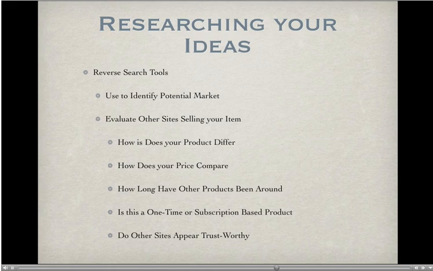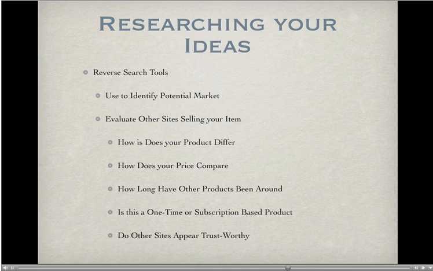Step number 3 you want to do is survey the competitive landscape. You want to look at your product, and once it's weathered the search volume test, you want to check out potential competitors. Using the keywords you obtained in the previous step, go to Google and see what comes up. As you look through each of the sites that rank on the first 2 pages, ask yourself the following questions.